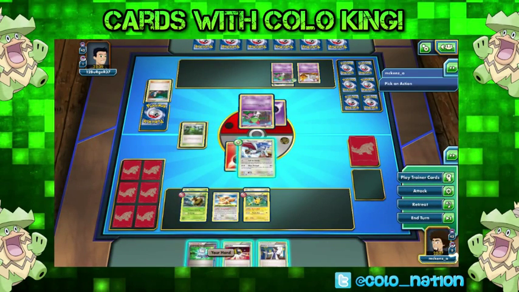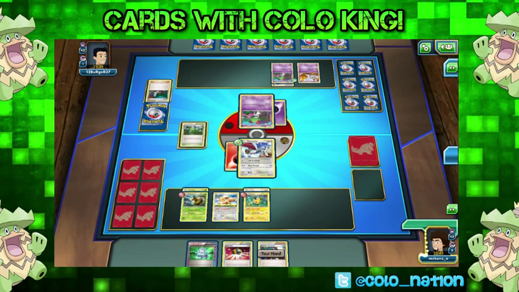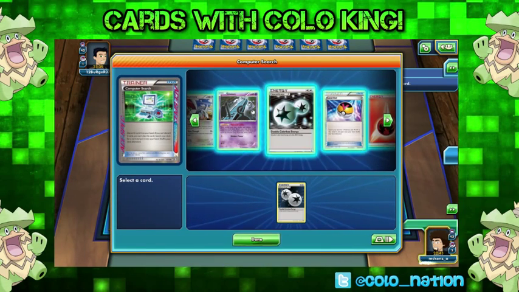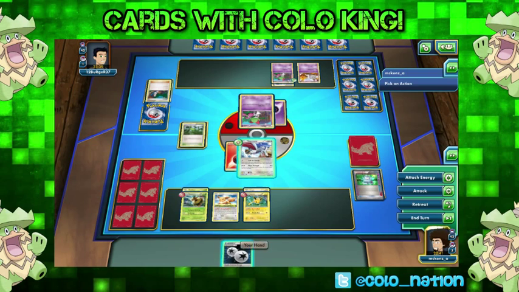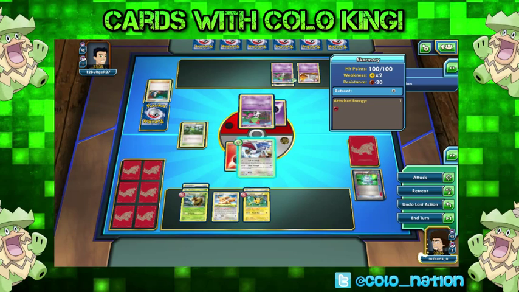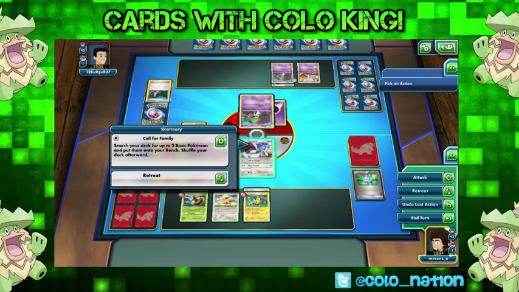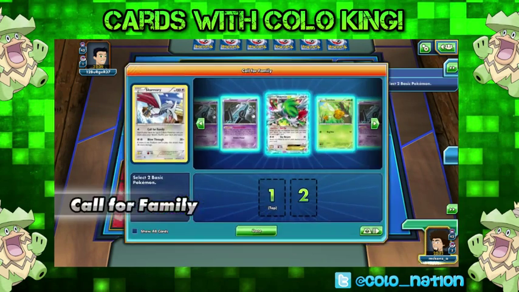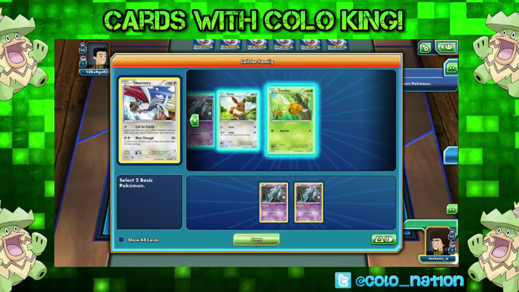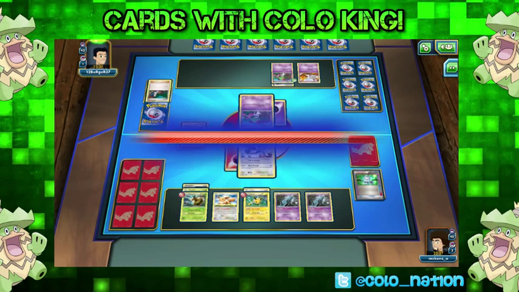We'll Comp Search, or do we want to just... well, I don't know. What could we do here? Let's Comp Search for a DCE. And we'll go for 2 Unknowns with this one. How many Unknowns do we have? 1, 2, 3. We have all 4 in the deck at least. It's good. Shaymin's also in the deck. And we'll end our turn there.